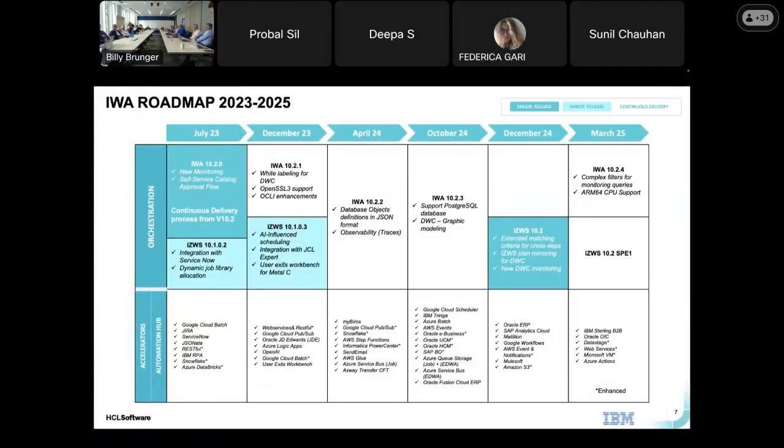So let's see the timeline of our deliveries. 10.2 came in July 23, and we started with that continuous delivery process. I have a slide just after this to talk about the duration of the releases and what's going to be the support strategy about that.